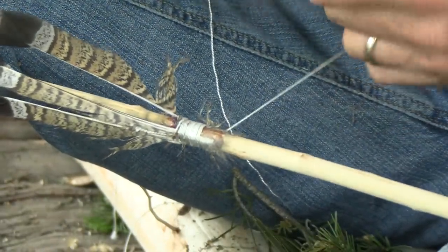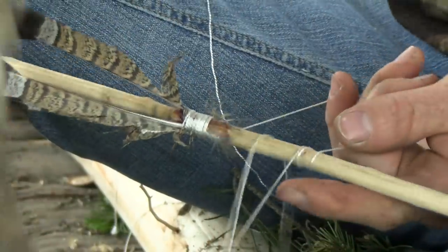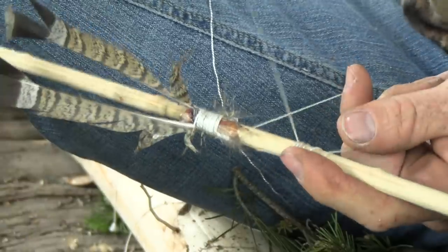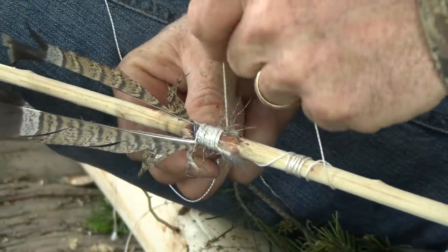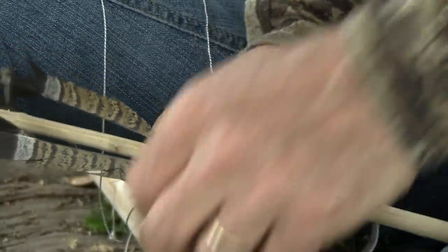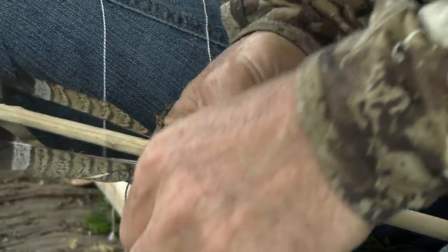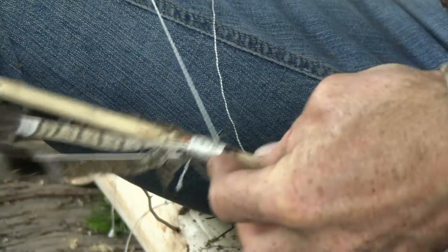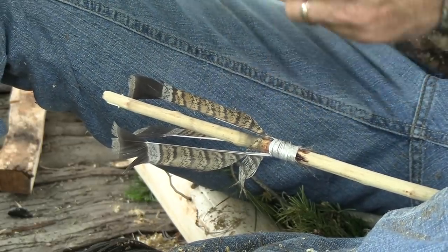To finish this off, I'm gonna put my hand here and do a whipping technique, and I've shown this in another video in detail. This is exactly the way you would serve a bowstring. Got the fronts done. Now we just need to tie the backs down.